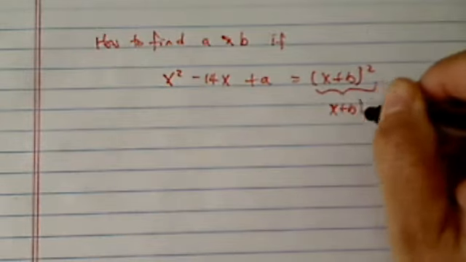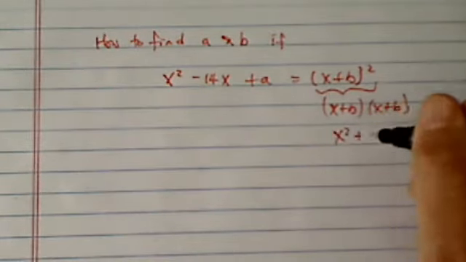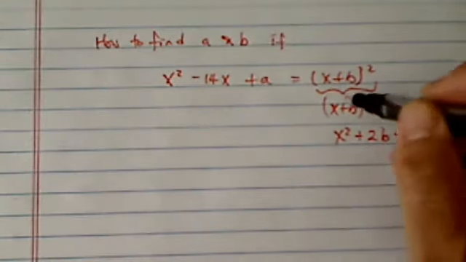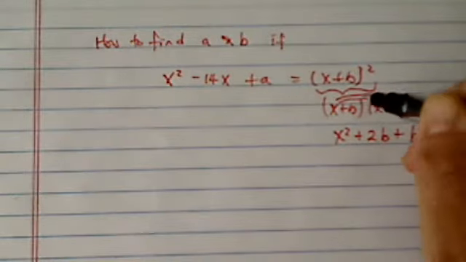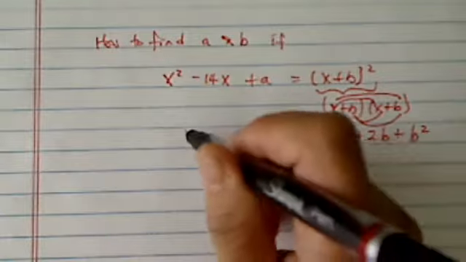So you have x plus b times x plus b. If you know the formula, this one is really x² + 2bx + b². If you don't know the formula, it's no big deal. All you have to do is FOIL it out, multiply it out, and you'll have exactly the same thing.